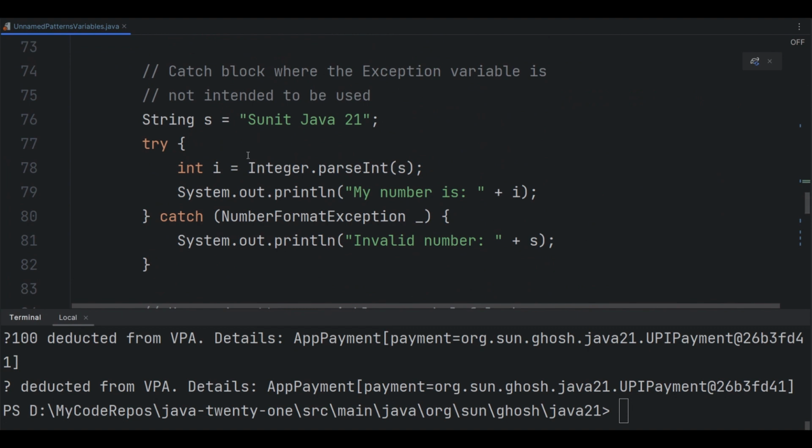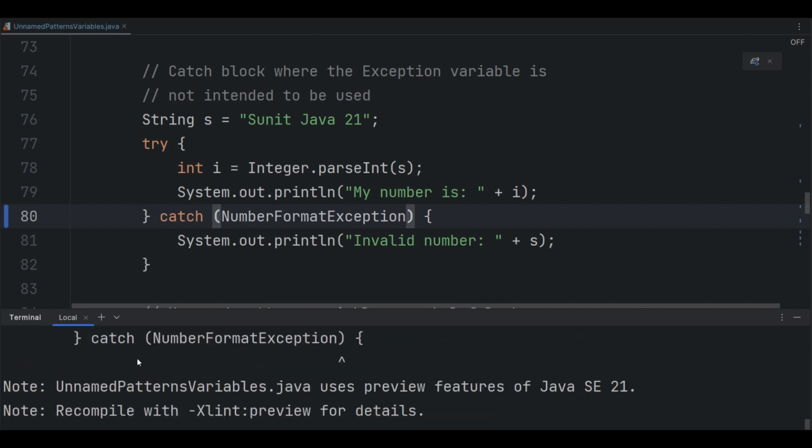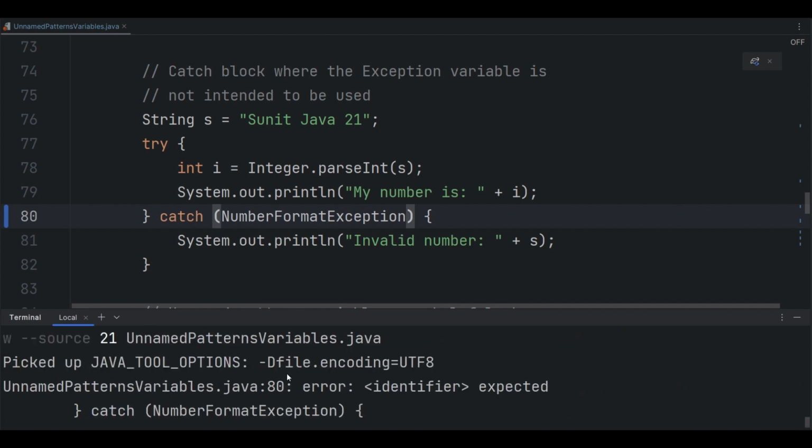In the case of an unnamed variable, we are using it where we need to have the variable as a placeholder. For example, if I don't give anything here, will the code compile? No, the code will not compile because it needs an identifier.